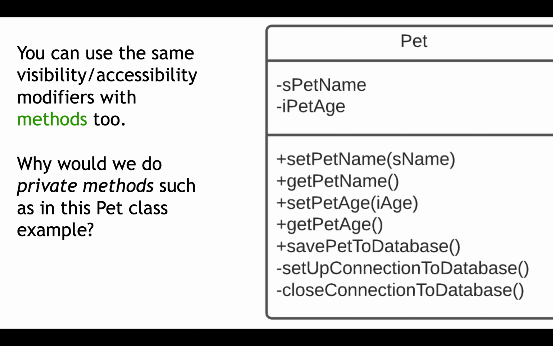Okay, lastly, I just wanted to emphasize the point that you can use the accessibility modifiers, making things private or protected, not only for attributes, but also for methods. And then I'd like to give you a little challenge problem here for just a moment and ask, if you look at this particular set of methods, these last three, why would you make some of these private, and why would you have one of them be public? Stop and see if you could think about that for a second, and then I'll explain.